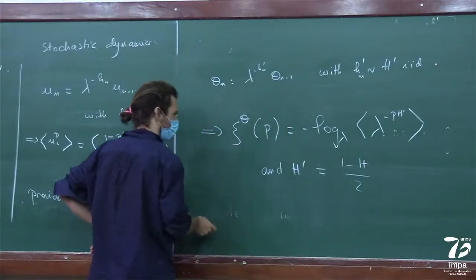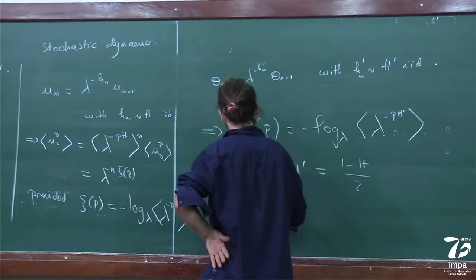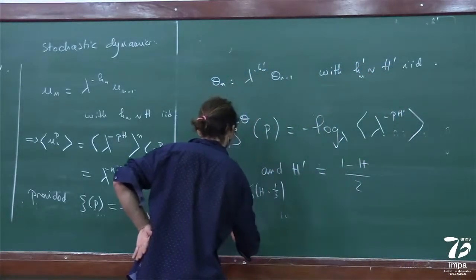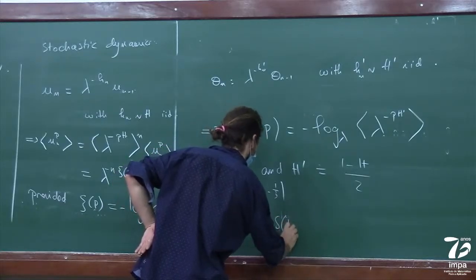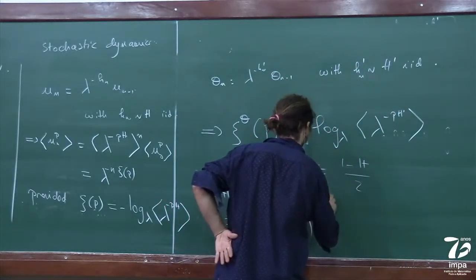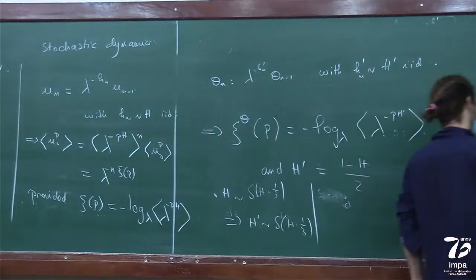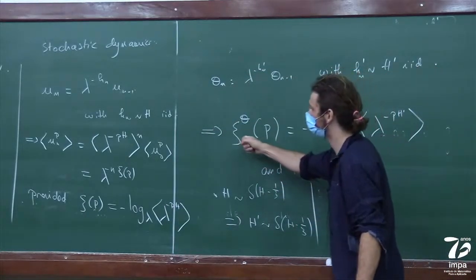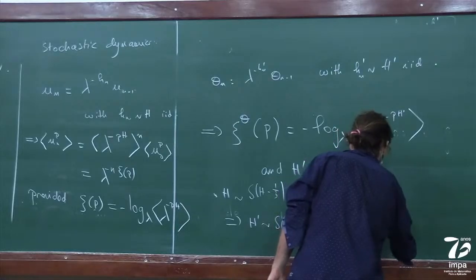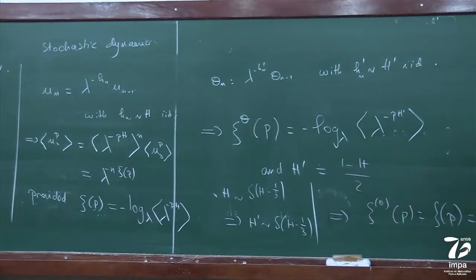Okay, so same business as the other day. So if h is something which is peaked at 1/3, for instance, then h prime is also peaked at 1/3. So the scalings are the same. So this implies that those two guys will coincide.